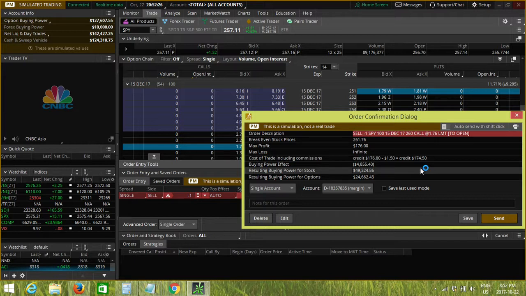I've never used it, but the only time I would ever use it is as a limit order, if I wanted to actually have the shares put to me, if I wanted to buy them at a certain price. I'm not someone who shorts stocks, but that would work inversely on the other side if you're selling a call. Anyways, I just wanted to cover that in case you've heard the term naked calls or naked puts, and explain what they are and how you can use them.